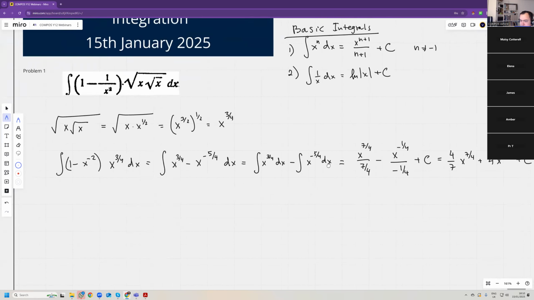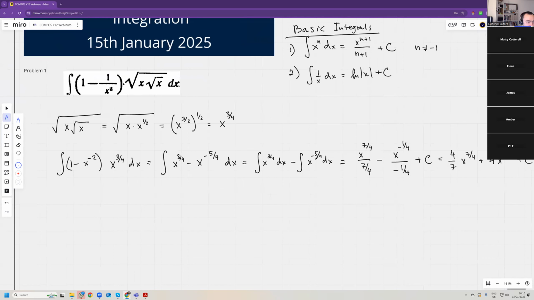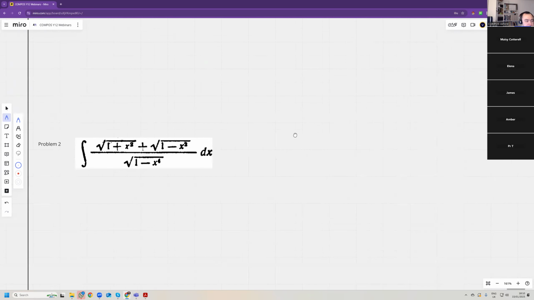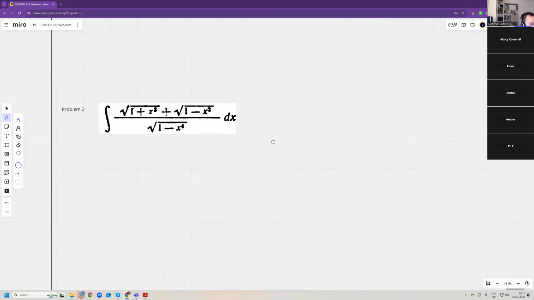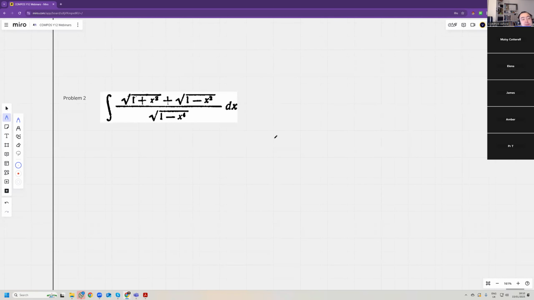So this is quite simple. This is very straightforward and very simple. Moving on to this one. This is where we need to talk about that ingenuity. Now, I do have to do a disclaimer. I haven't done these integrals before. So if you see me stuck, that might just as well happen. I might get stuck. But hopefully not.